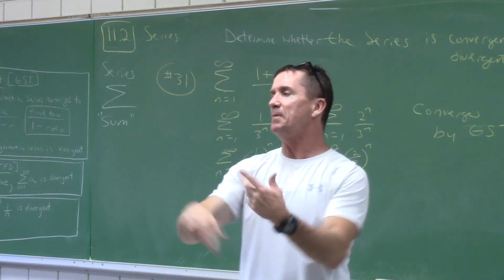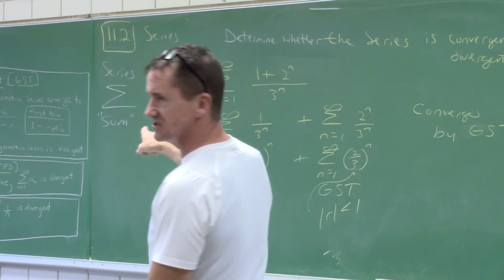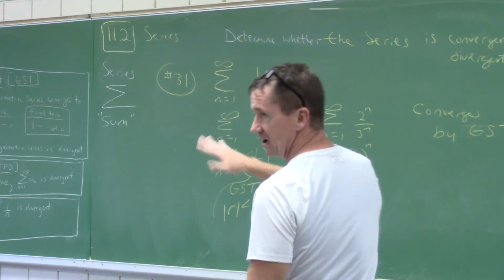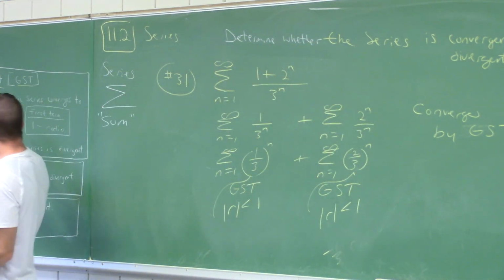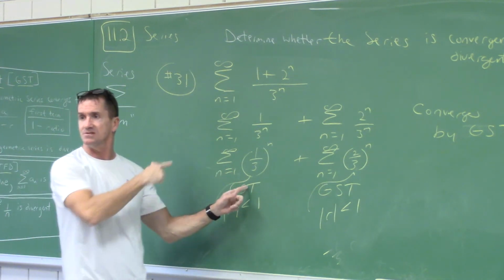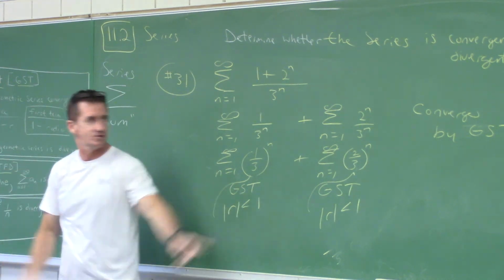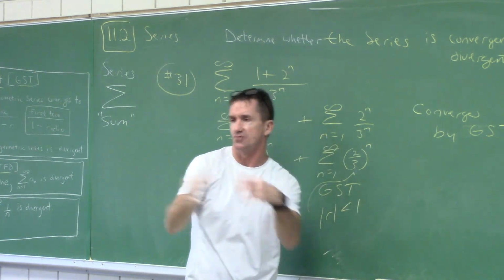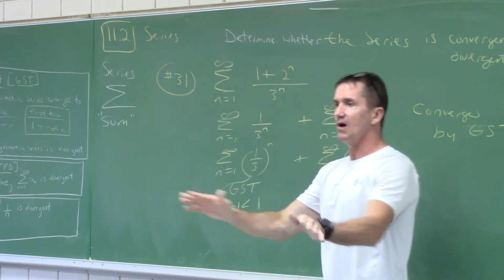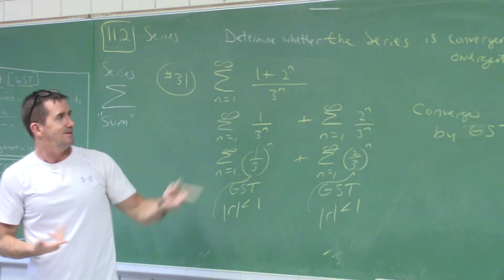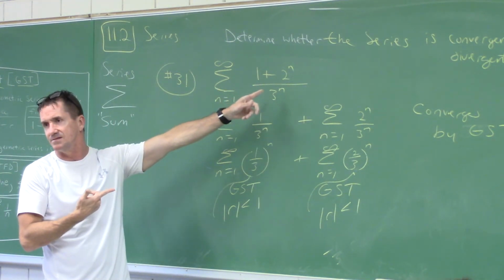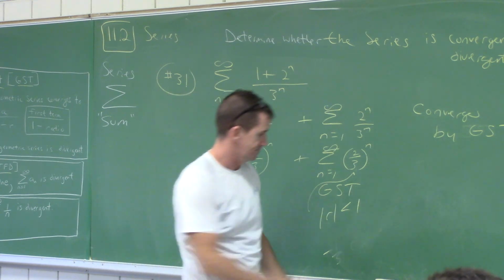Oh, if you want to find the sum, they didn't ask for that. I love it. He's going well beyond the problem. He's like, I can find the number it converges to. Now the questions from here on out are going to be on Monday. They just want you to know whether it converges or diverges. If you wanted to, you could find it. You'd have to do the first term over 1 minus ratio for one, and first term over 1 minus ratio for the other, and add them together. But from here on out, they just want to know whether it converges or diverges. But we spotted this was what? Geometric. Cool.